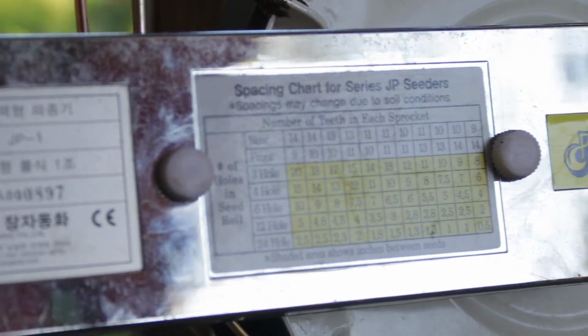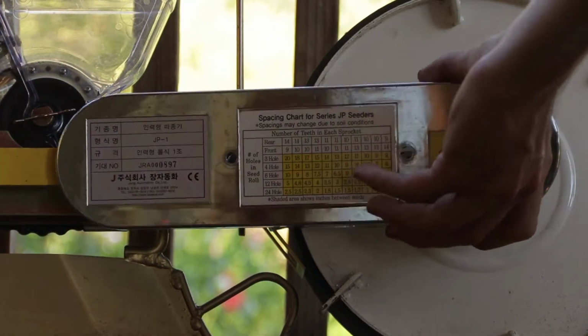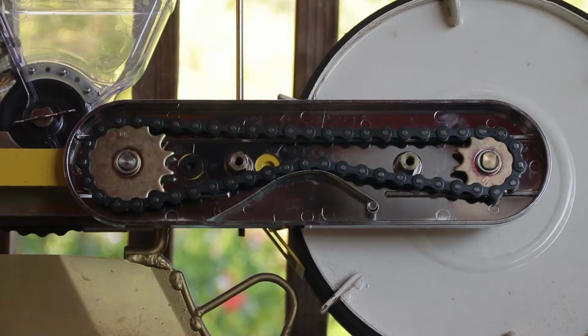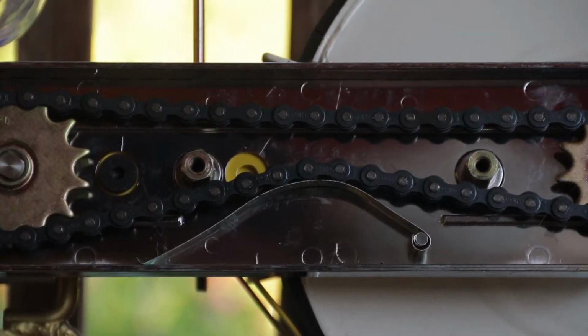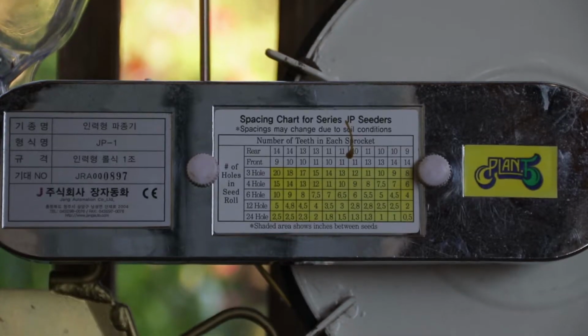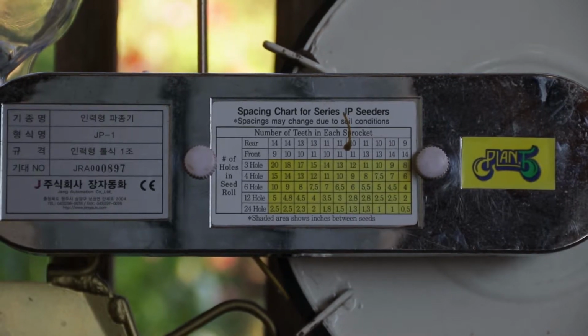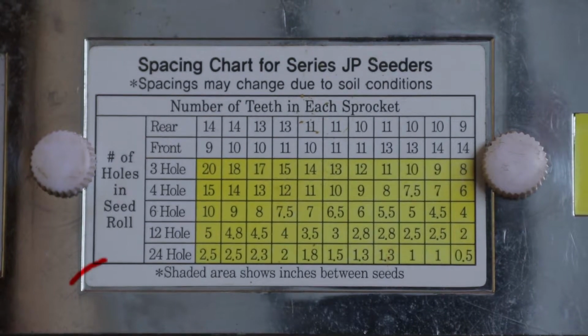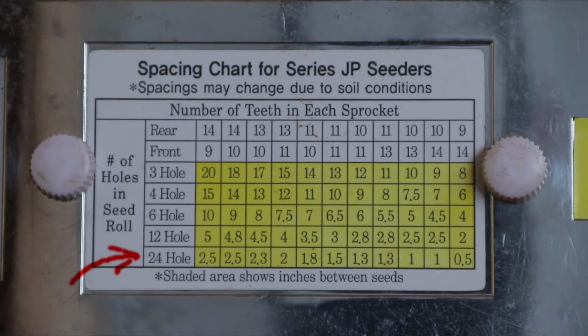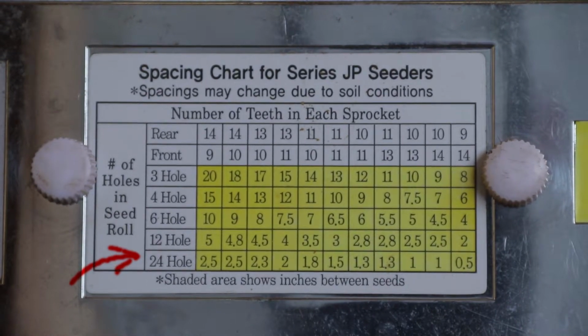The other determination for spacing other than the hopper roller are the gears that you use. So open up the chain case and you'll see two gears. The front gear is rotated by the drive wheel, which moves the rear gear that turns the seed roller. On the chain case, there's a chart that will tell you the gears you'll need for the spacing you want. First, know the number on the seed roller, which is the number of holes on the roller. Then look into the highlighted area for the spacing you want.